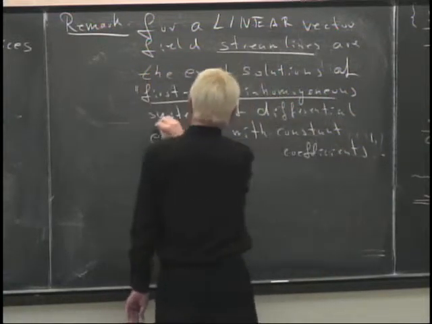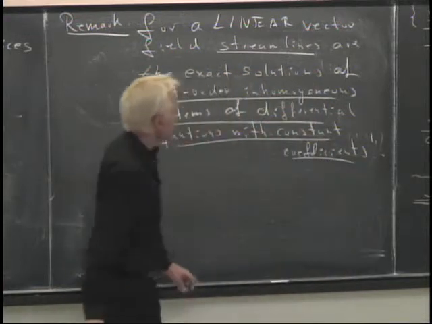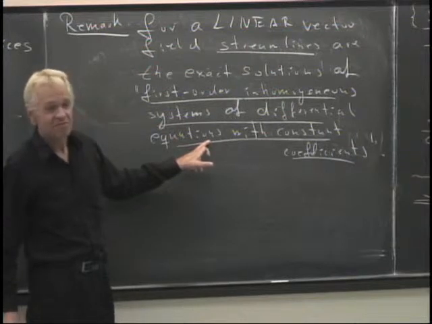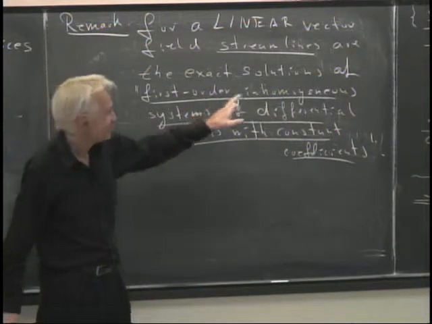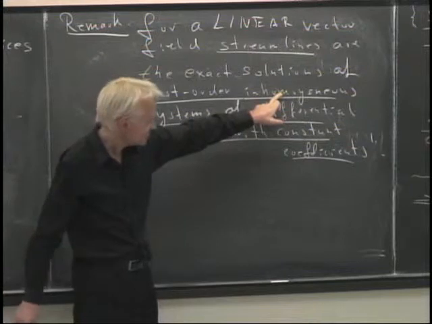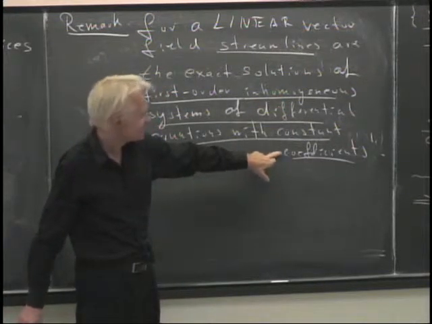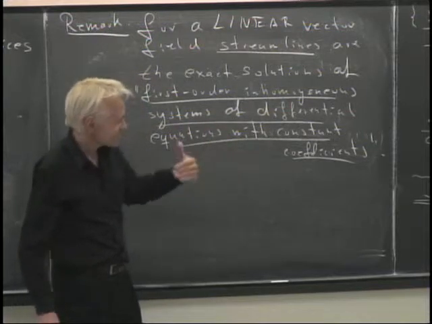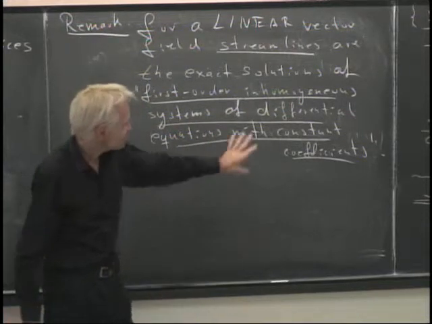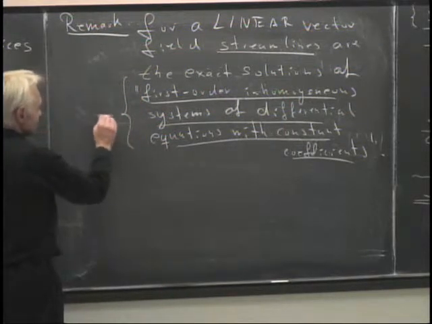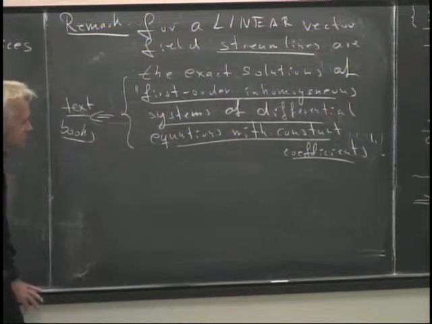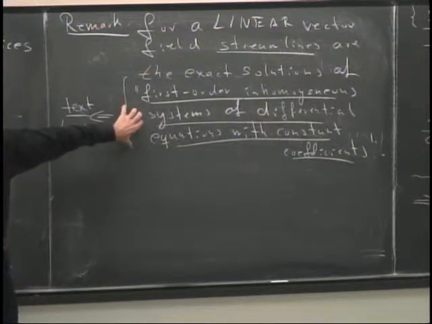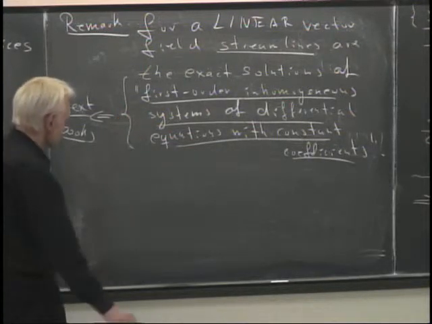So these are the buzzwords. There's a differential equation somewhere, and there are many of them. So there's a system of differential equations, and they're of first order, and they're inhomogeneous because on the right-hand side I have something that's different from 0. Constant coefficients means that the factors in front of the other variables are constant numbers and not functions in their own right. Anyway, look up your textbooks. And when you go to the textbooks for this class of systems of differential equations, you can solve it exactly, which is very nice.